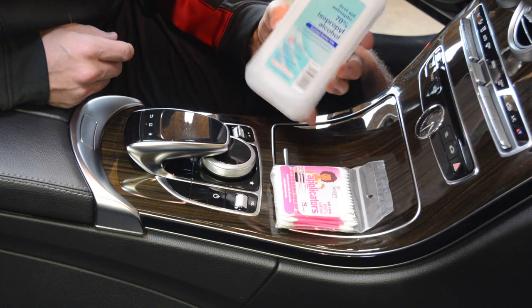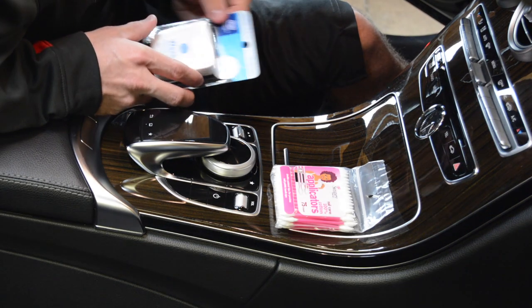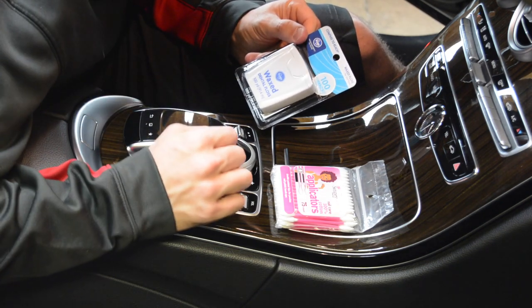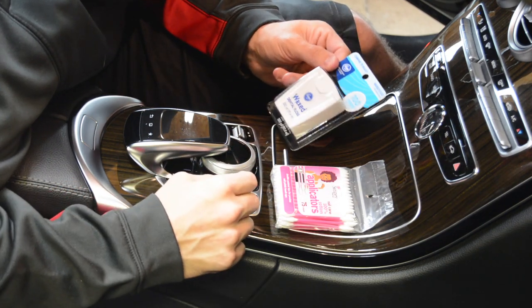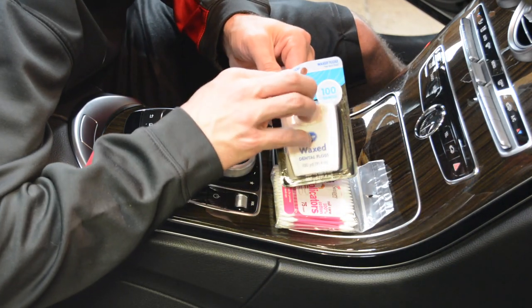I had it sitting around, so I'm going to use that. And then I'm also going to try my bright idea — use some floss as well. So I'm going to dab a little bit of alcohol down in around the button, and then I'm going to attempt to get some floss underneath there, to kind of floss all that crap out of there, and dip that down in the alcohol as well.